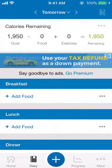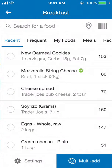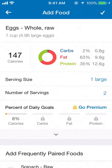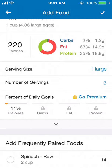So here I am looking at tomorrow, and I already know what I'm going to make for breakfast because I have cheated a little bit and prepped that in advance. I am making my easy eggs, and every serving is really just eggs scrambled up and baked in a baking dish. You don't even have to grease the dish because there's fat in the egg yolks.